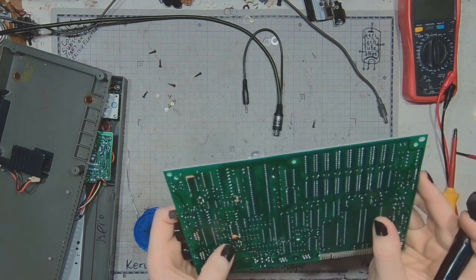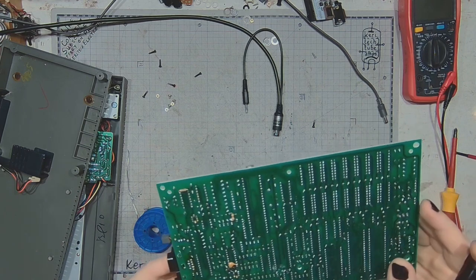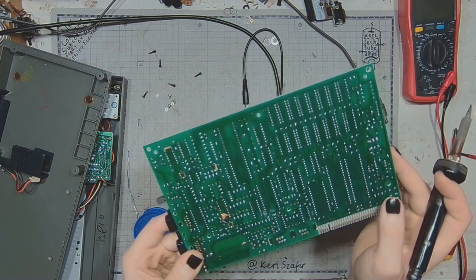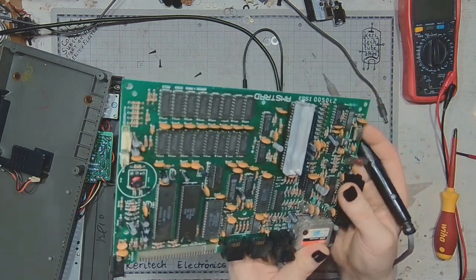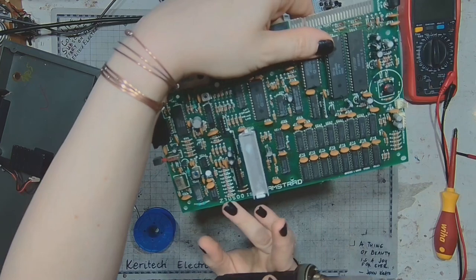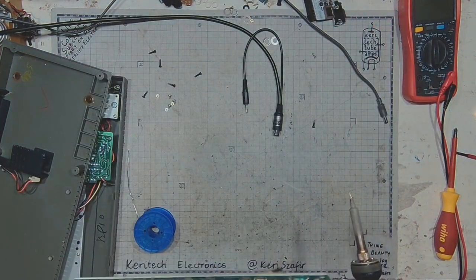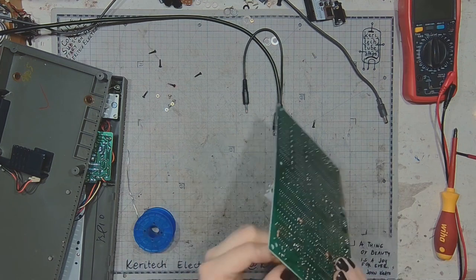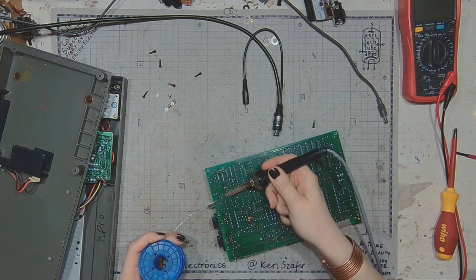It looks like an aftermarket mod, but it was actually factory installed in the earlier version of this board. This is the Z70500 issue 3. This is the one with swapped transistors. And I will now tackle those transistor problems.